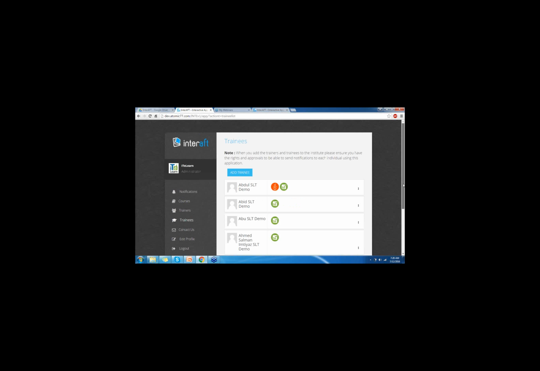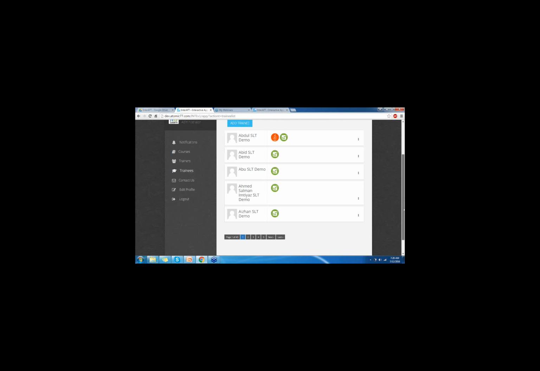So here we add, suppose you want to be a part of the Selenium Live project, this batch. What admin will do is add all the trainees of any batch. Okay, and here on the trainees home page, we can see all the registered trainees.